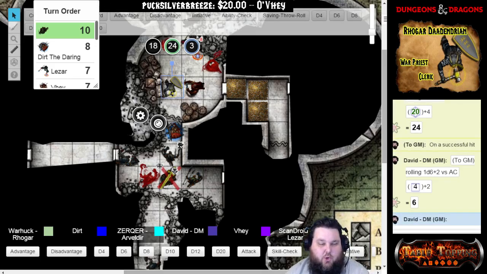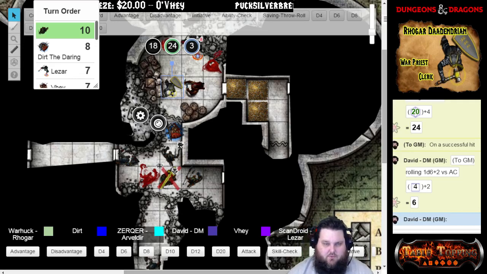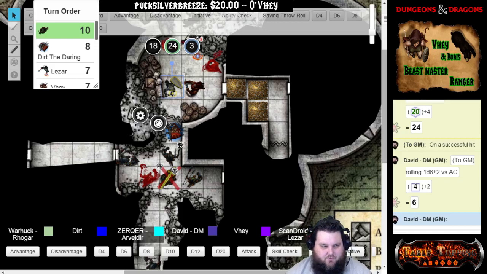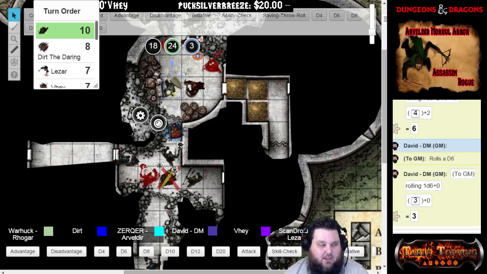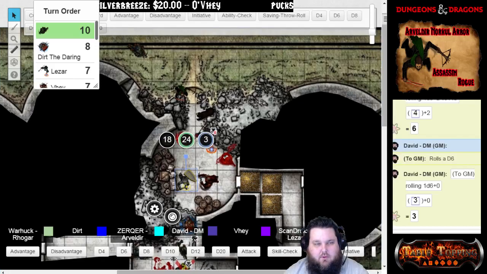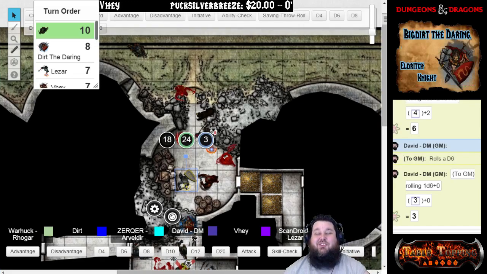Arvaldir, you just got crit by a short bow. Oh boy. You take a total of 9 piercing damage from the crit. 9 piercing damage. I'm weakened. Okay. Shit is getting deep, guys. Shit is getting deep!